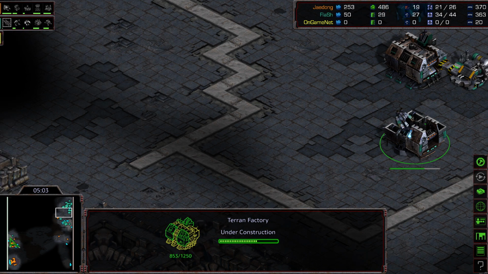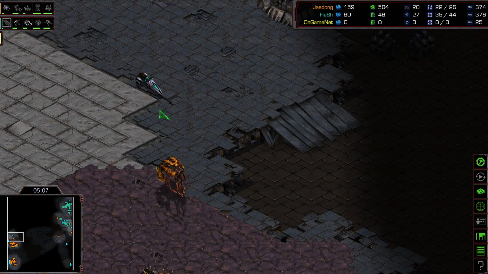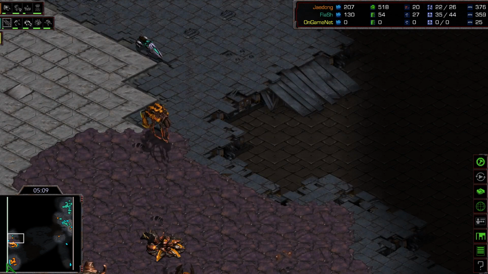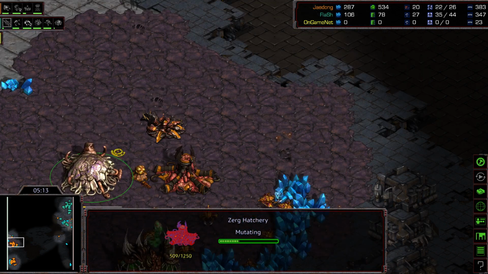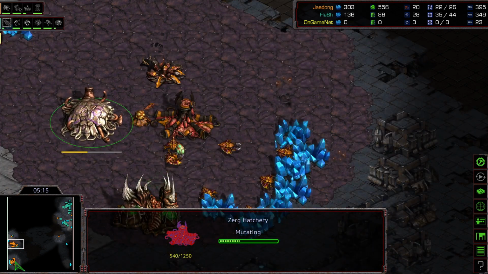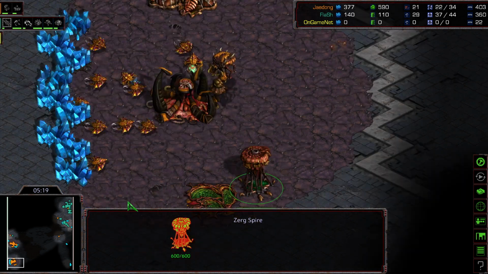We actually see some Goliaths now, so Flash is indeed expecting some Mutalisk harassment. This is exactly why he goes for some Goliaths. Goliaths early on can be really, really strong, even on the ground. And a macro hatch is being added by JAEDONG.